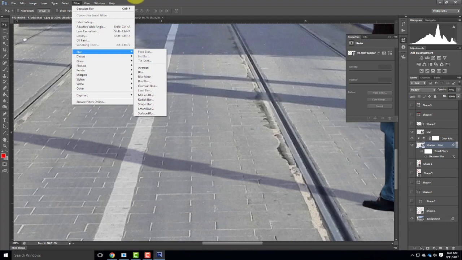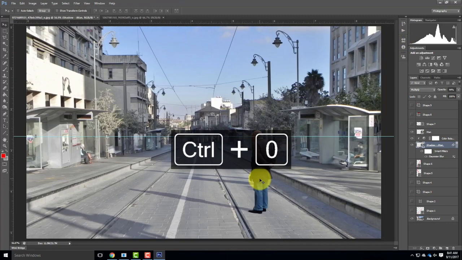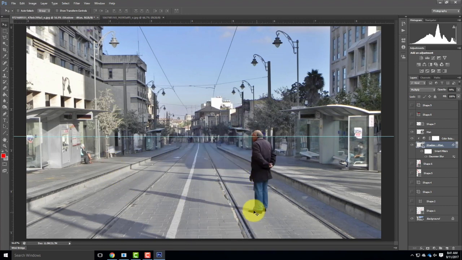Okay? So now that I've done that, we can look at this scene. And number one, the person is the right size to be in the scene. The shadow is the right size. And it starts to feel like the person belongs in the scene itself because he's casting a shadow on the ground. That's how we're grounding the person into the scene.